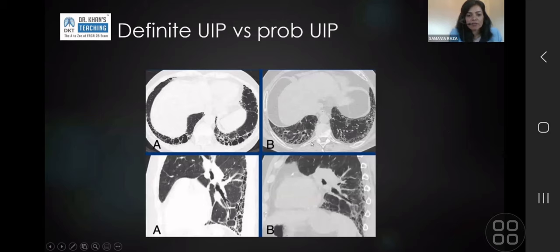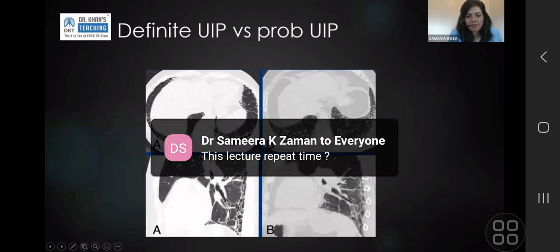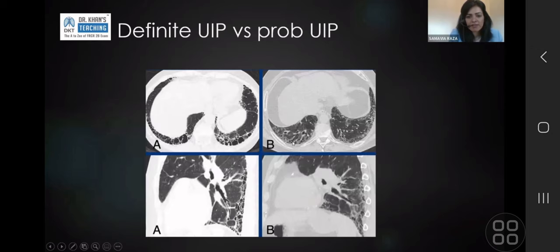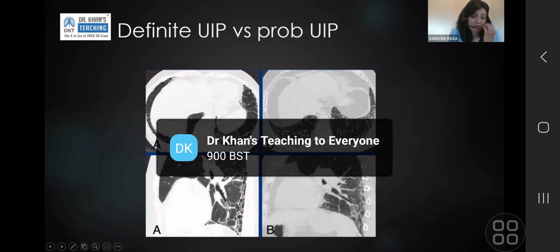For somebody who has asked before, what is bronchiolectasis? This is bronchiolectasis. So this is that bronchus. This bronchus you can see going and then disappearing. This is a cyst sitting next to the pleural surface. And this cyst is likely another bronchus that is seen on another slice either above or beyond it. So that's bronchiolectasis. And because this is one cyst, you shouldn't be happy calling this honeycombing.